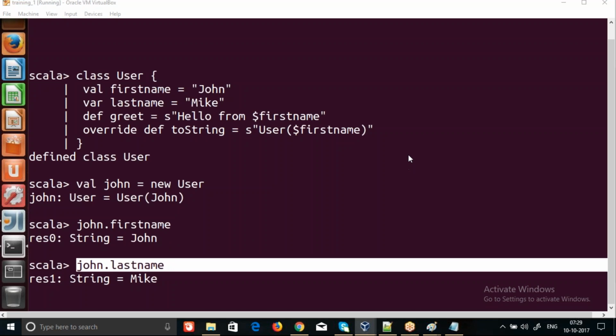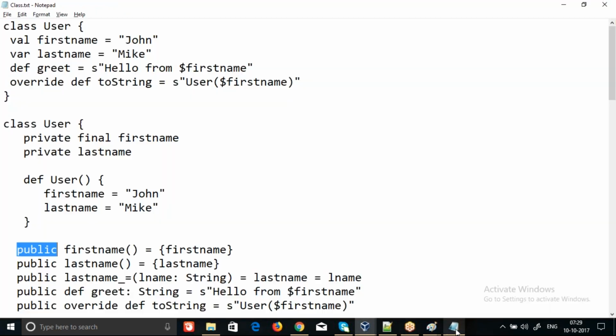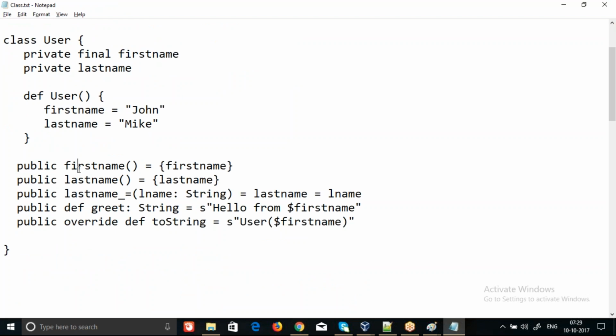Right. It is because this is not actually the member, it is actually the method. I said that the compiler internally creates a method, and the method name is the same as the member name.